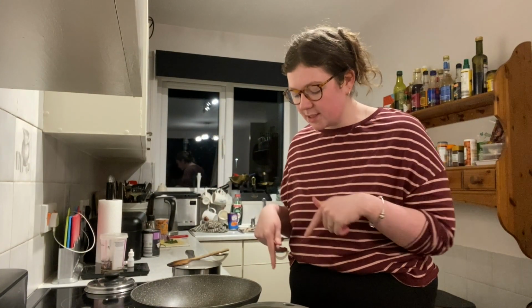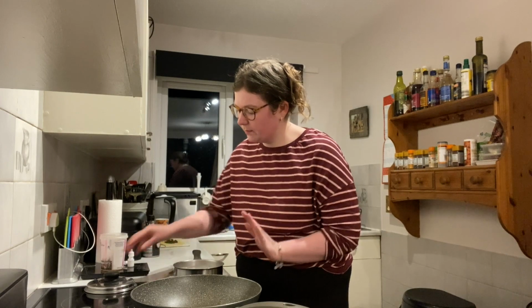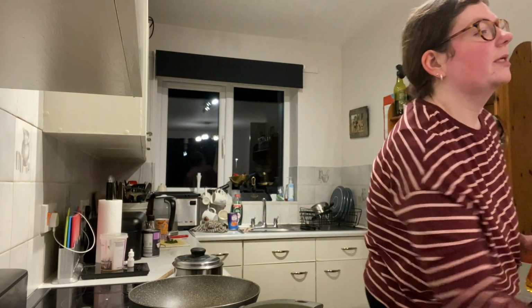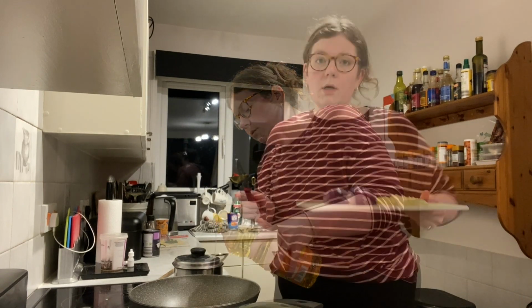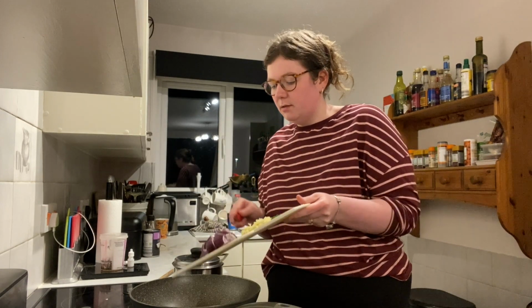Okay, so the pork's in the oven for about an hour. I'm probably gonna get it out in a minute and add it to the pan. So I'm gonna start off by frying some onion and garlic and ginger, and chili.